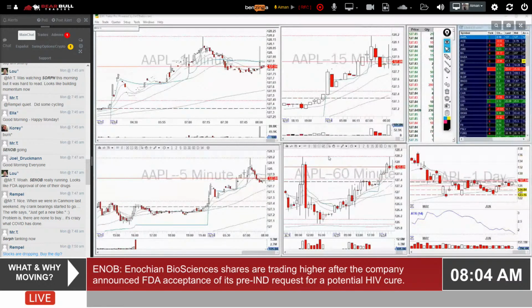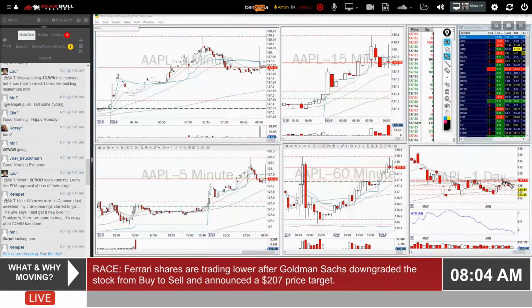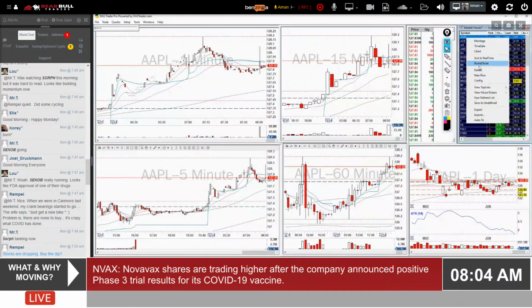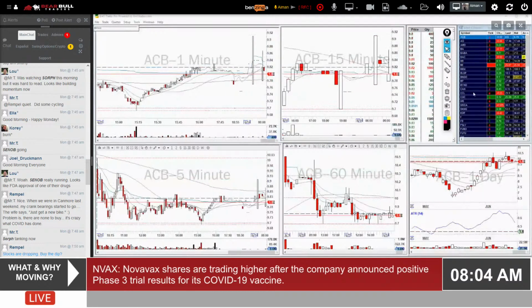Same thing with Apple, bouncing off a level, bouncing one more time off a level, stuck in a range on the daily chart. You are having this reverse hammer, then there is the doji, then there is the red candle, then there is the green candle. So basically, this could be literally anything, right? It could be green, it could be red. There is nothing you can read on the daily chart around here. And when I'm not really sure where the stock is going, I just don't trade it. 2 attempts for the day. I really need to be selective with my watch list. Maybe tomorrow, maybe after tomorrow, when it becomes a little bit more clean.